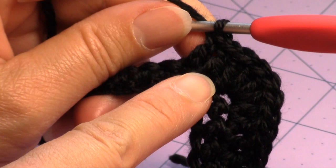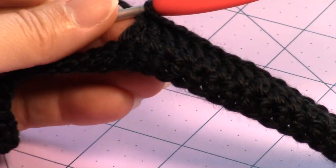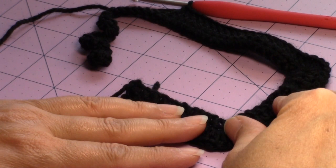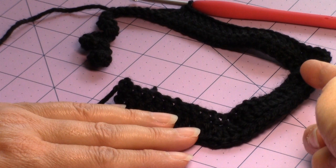And that will bring us to our third corner. So now this is how my work looks. Just to show you a close-up. So here you can see how it's forming the neck. So here's the back, one of the back sides. Here's one of the sides for the arm. And then we just made the front. Now we're going to be making our next corner.